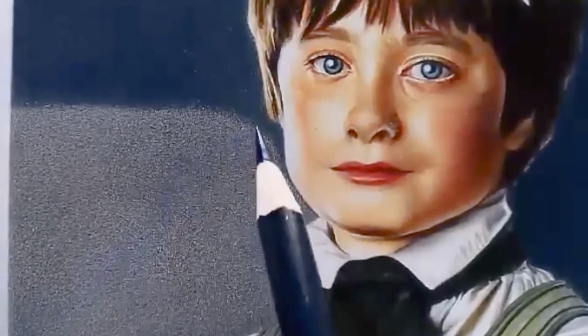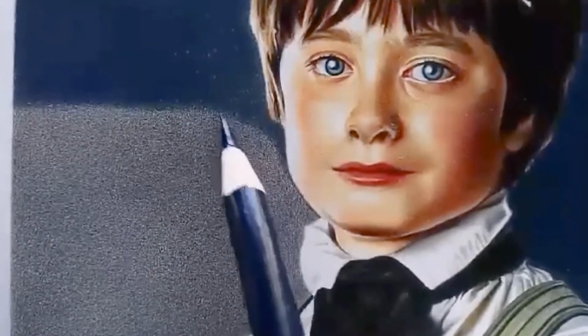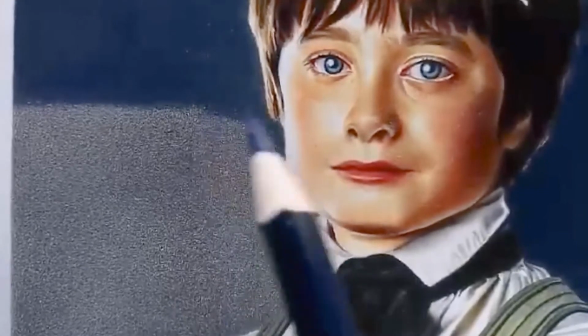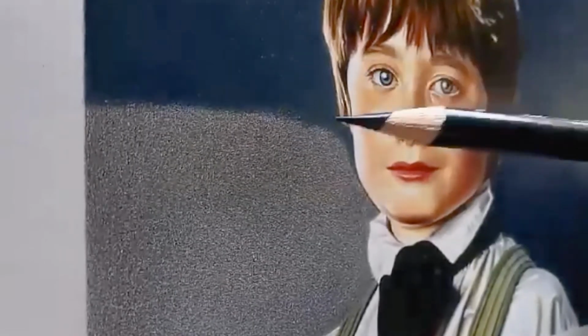A number of days and hours later, and I have finished drawing the other half of the background with the black and blue layers, and I'm now continuing on down with the blue pencil here. I've also completed his clothing. As you can see, the second color on top of the first is already getting really smooth and very little of the grain is visible.